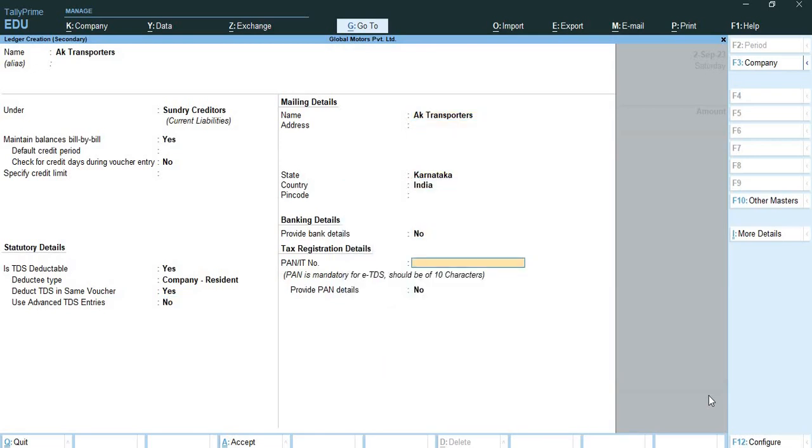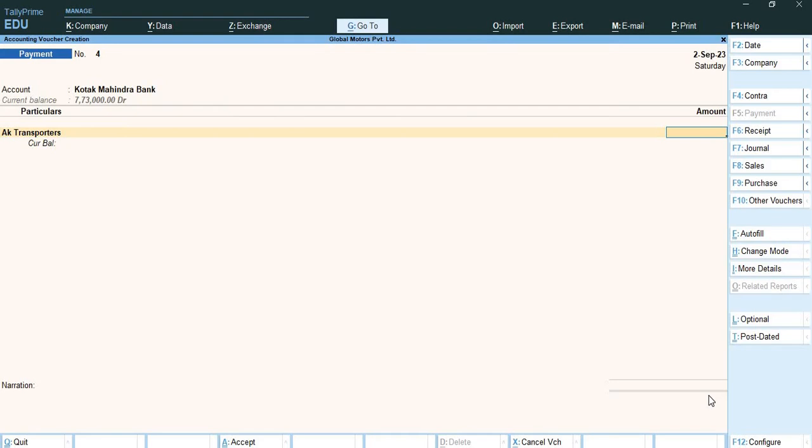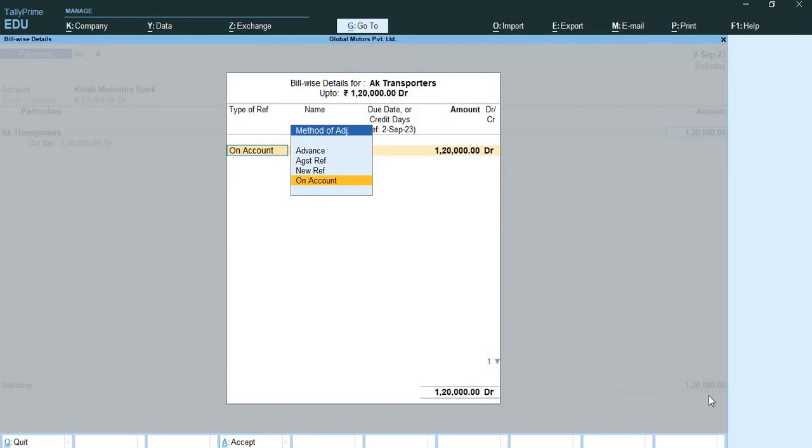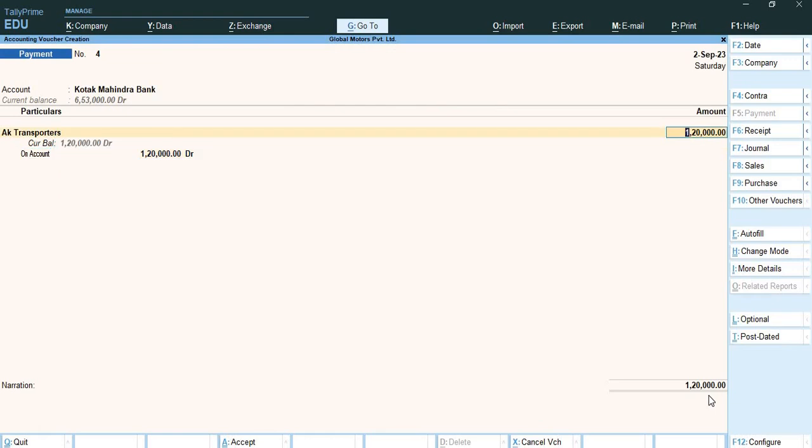And now here I'll add the PAN details. The PAN details are ASHJW1234S. Here I'll add how much I'm paying, 1,20,000. So this means that the exemption limit of payment to transporter nature of payment is 1 lakh. But now what we are making payment, advance payment as 1,20,000, which is more than the exemption limit. So this means that we need to deduct the TDS. Advance with bill number, how much bill number?